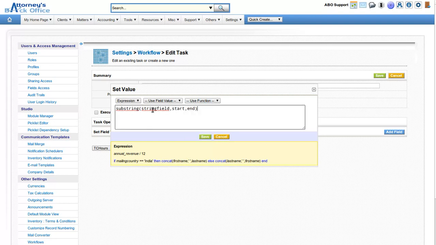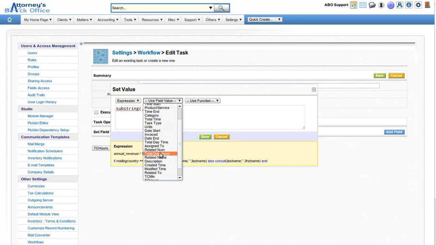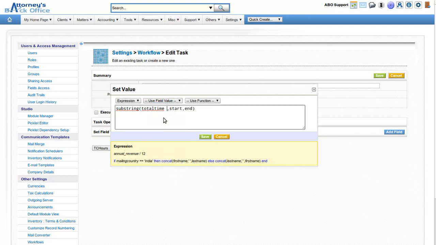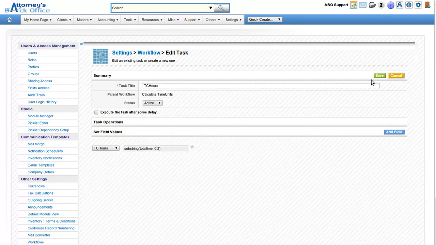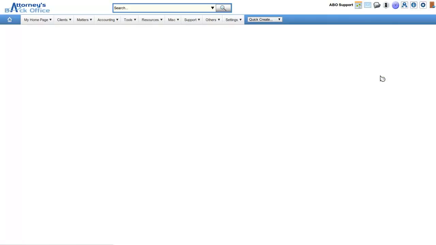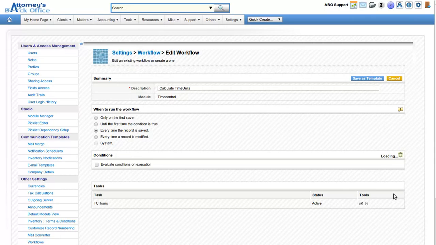Substring. Okay, so it writes the formula for us. The string field would be the total time. It starts at 0 and we need 2 letters. Okay, that's the first task we have. Now we add the next one for the minutes.